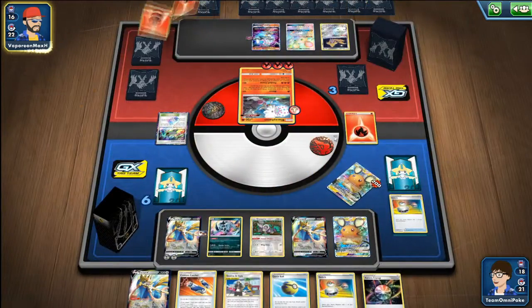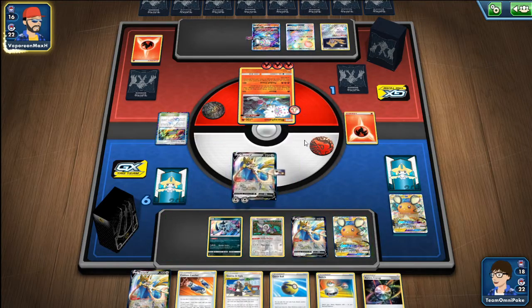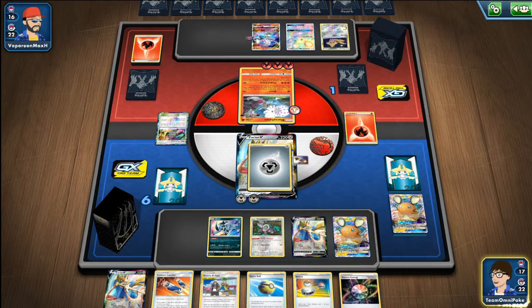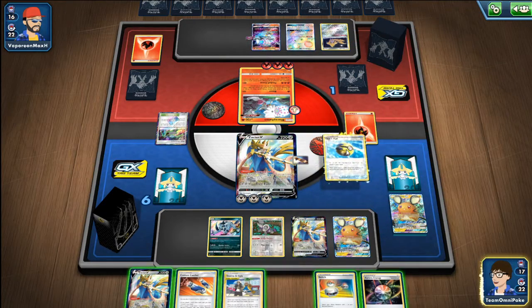I do have a knockout on this Blacephalon, and to be honest, that's pretty much the only thing I can do. I would love to dig for Custom Catcher to take out the Blacephalon GX, along with a Marnie or something to just try and stall him somehow. He only needs 3 energy with this Baby Blacephalon though, so pretty much no matter what I do, he has me in a kind of checkmate position.